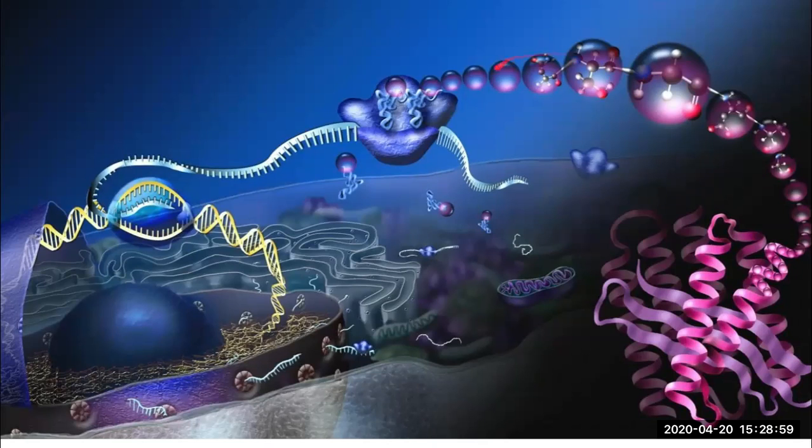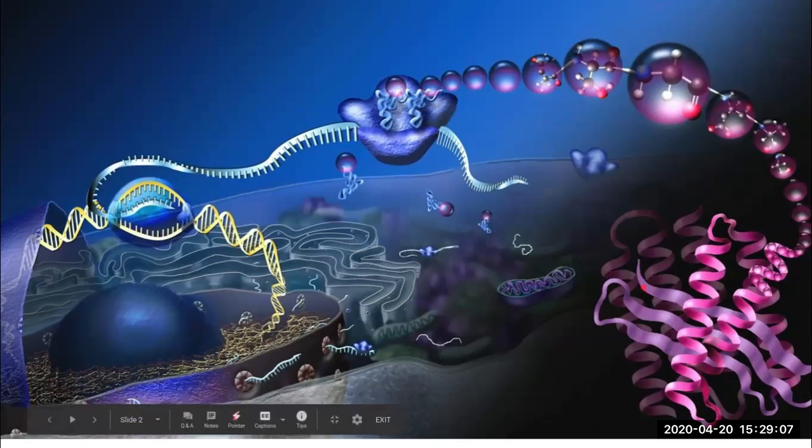And so you get this string of amino acids, and it starts to form its secondary structure, which we can see right here through these alpha helices. And these all come together. We've got these ribbons here. These come together then to form that tertiary structure. And then this is our fully functional protein.